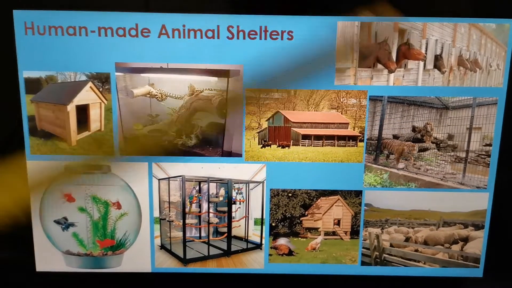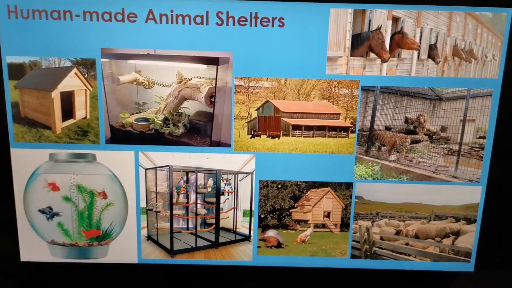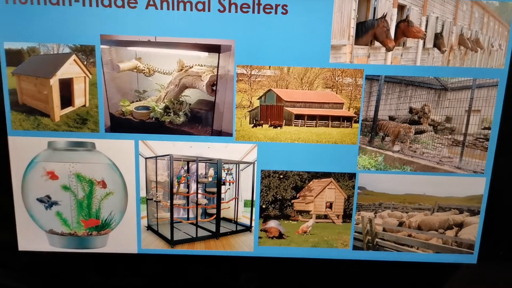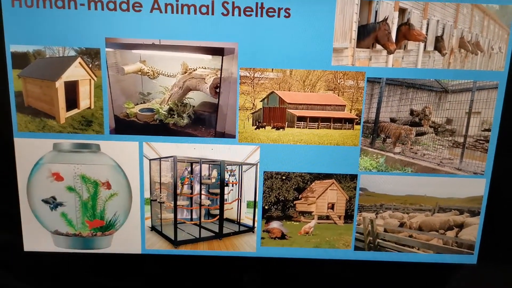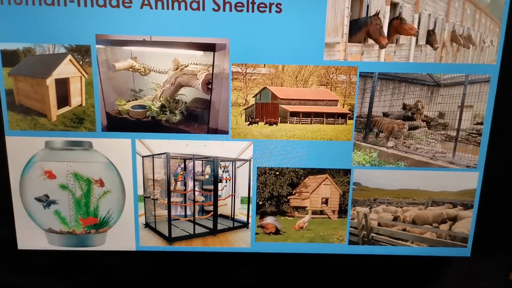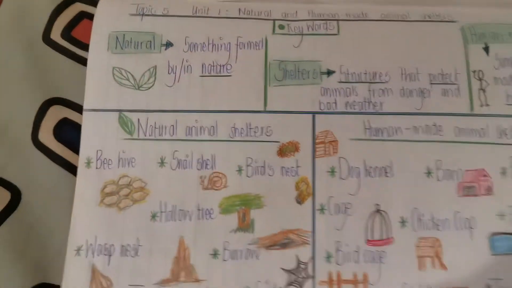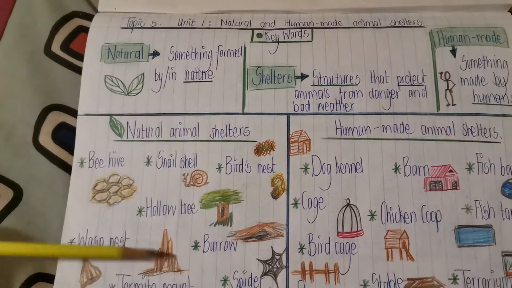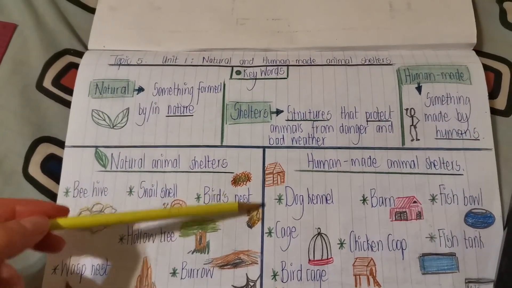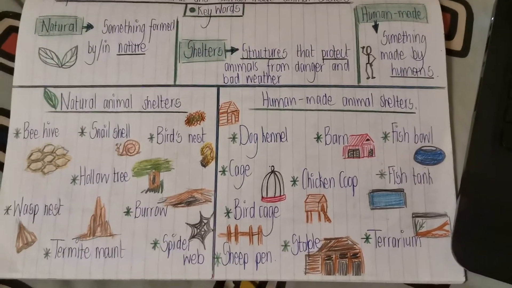Here you can also look at the materials. The kennel is made out of wood. The fishbowl is made out of glass, the terrarium is glass, the cage is wires, the barn is wood, the chicken coop is wood, the stable is wood, the cage is wires, and the sheep's pen is also wood. What I wanted you to do — and most of you did it in class already — is to add all the different examples of Natural and Human-Made Animal Shelters. I added pictures because pictures help us to study and remember the work.